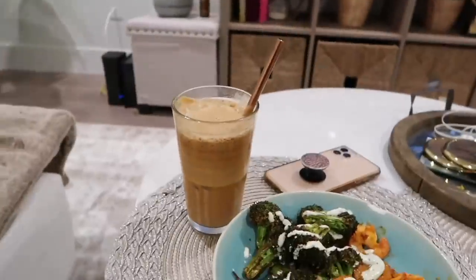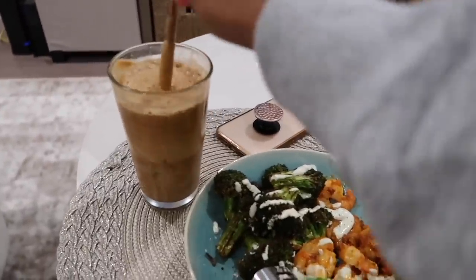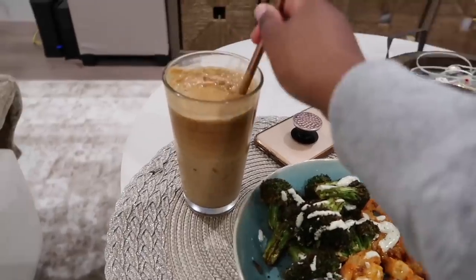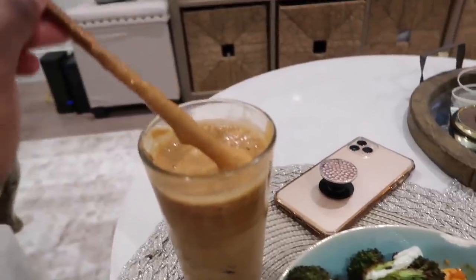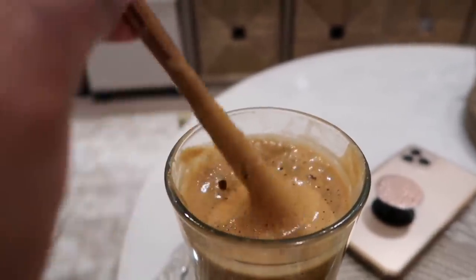I also made some more whipped coffee. This one is a little different. It's not as whipped as the time that I actually showed it on the vlog, the first time that I made it. I actually made it with honey this time though. So instead of using 2 tablespoons of each of the coffee grounds or instant coffee and the sugar and water, I actually used 1 tablespoon of each, but instead of sugar, I used honey. And to be honest, I wasn't sure how it would taste because honey and coffee kind of sounds weird, but it actually tastes really good. It didn't get as fluffy though. Like you can see, the bubbles are kind of bursting now. It's more foamy, but it still gives a really silky texture. And I just poured it over some ice and some coconut milk.